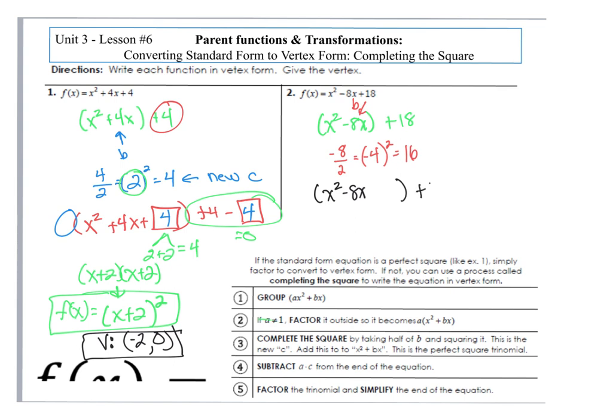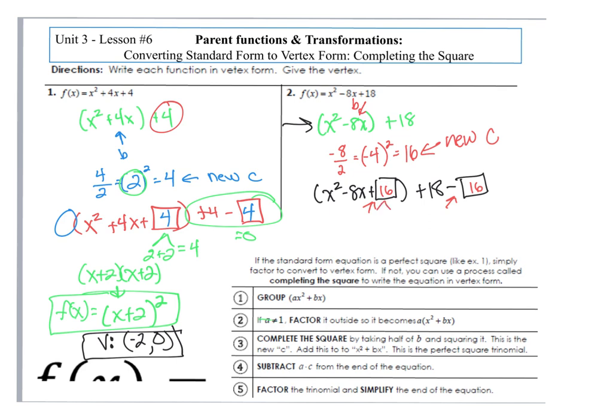This is what I had from above right here. And I'm going to say we're going to have plus a box inside the parentheses, but minus this box outside the parentheses. What do we put in the box? We put our new c value. Okay, that's the new c, 16, the half of b squared. So we're going to put 16 here and here. Notice it's basically the same number, but we're adding it inside, subtracting it outside. That's the rules. That's why I'm doing it.